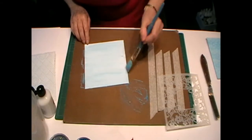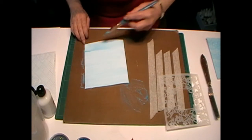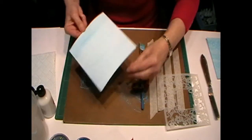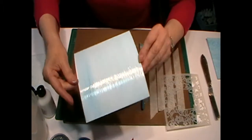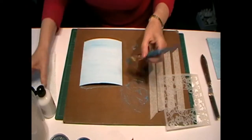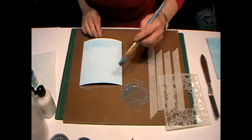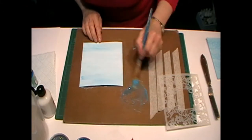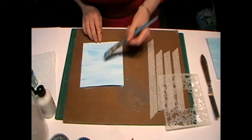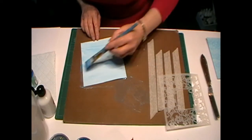Now, before I actually use this, I'm going to hold this up to the camera and show you how the glaze looks, because it really is, hope you can see that. I've got a darker colour here, but that doesn't matter to what I'm going to do. Again, this is just me showing you how you can intensify the colour. Again, that's what I wanted. I wanted areas of darker colour going through it, and I quite like it if it's just got these lovely little bits here and there.